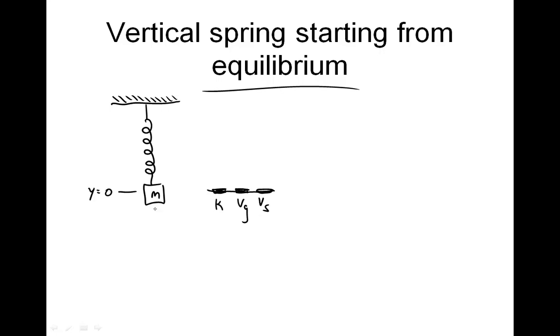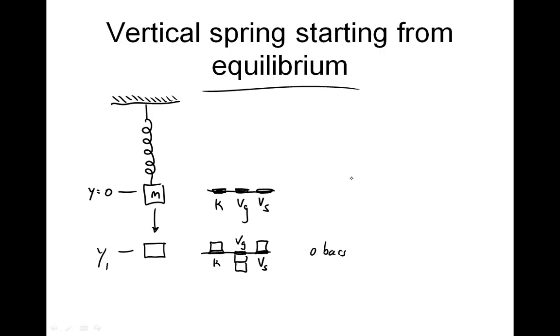When I let go, gravity is going to pull this down. And as gravity pulls it down, it's going to have a certain amount of kinetic energy. I'll just give that 1 bar. Gravitational potential energy is negative, so I'm going to let that be 2 bars. Right? So that's negative. And then there's some spring potential energy, and I'm going to let that be 1 bar, V of the spring. And so the kinetic energy, positive 1 bar, the spring potential energy, positive 1 bar, gravitational potential energy, negative 2 bars. That's 0 bars total.